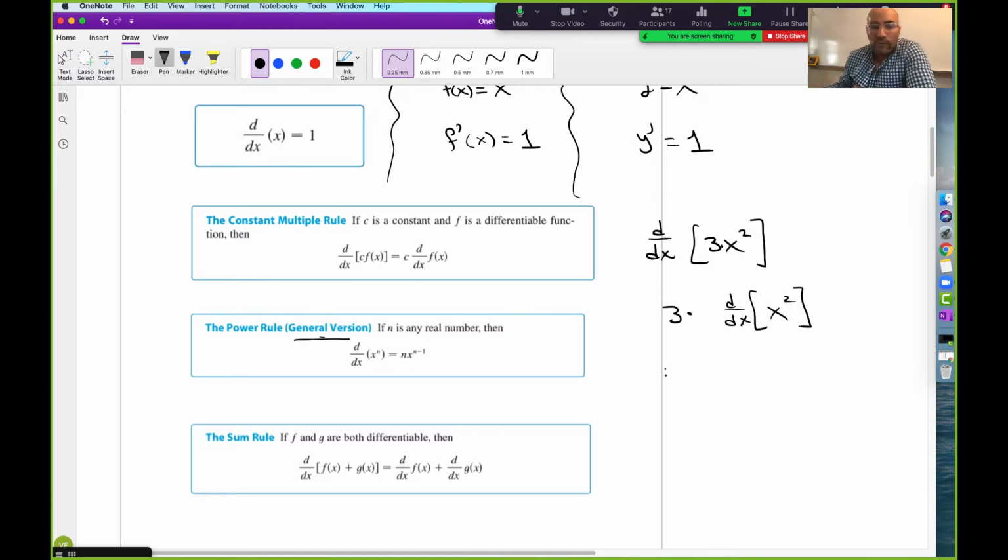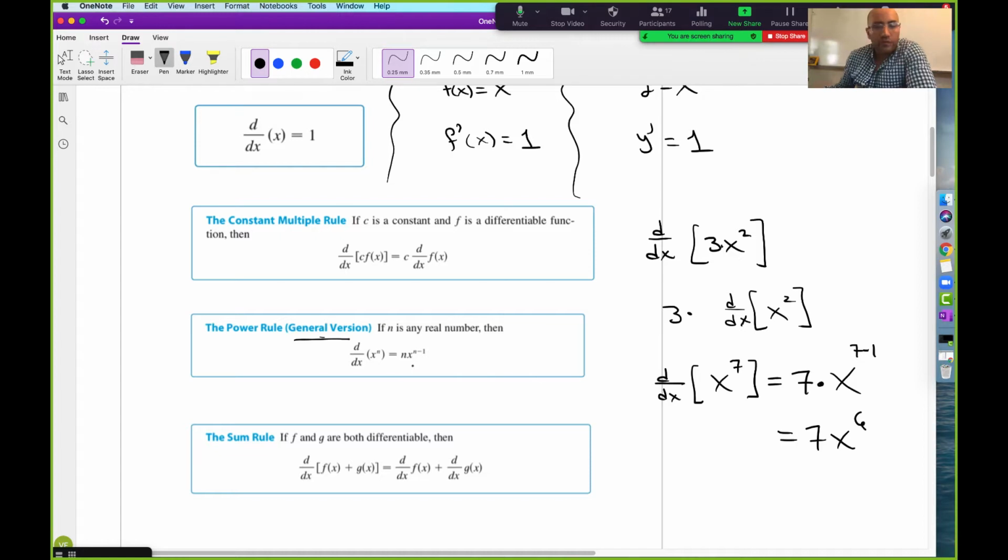So, for example, if we had the derivative with respect to x of the function x to the 7th power, here the role of n is being played by a 7. This little pattern says, bring that 7 out in front as a factor and multiply it by x to the power of 7 minus 1. So the derivative with respect to x of x to the 7th power is really 7x to the 6th power. It's a simple little pattern, very famous, but there are a lot of concepts that need to be understood to see why that is.